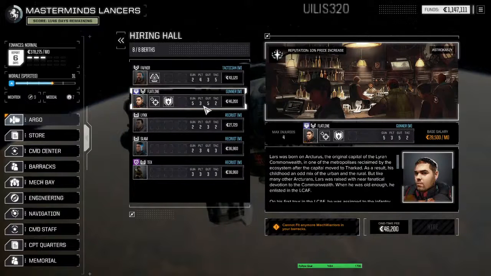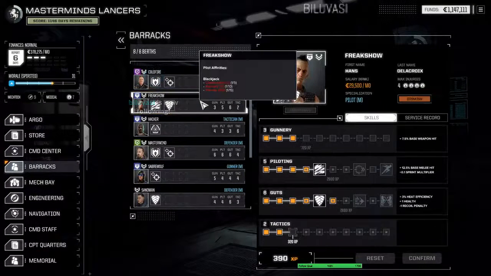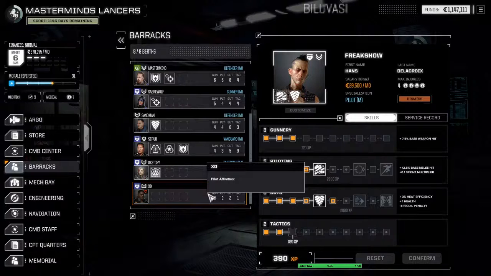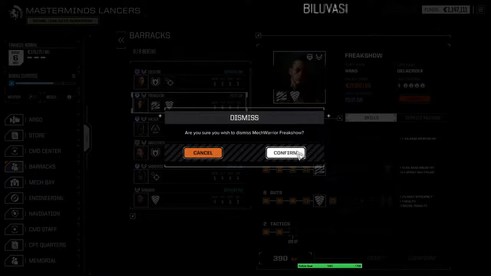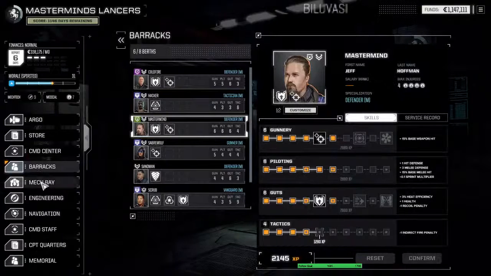Flatline was actually pretty good. Flatline is a pretty nice improvement. Tex is available. So who do we have that we don't really use right now? I think Freak Show can be let go. And you know what? I think we can let Darius go too. Yeah, so let's dismiss Freak Show here, and we're going to fire Darius. If only we could fire him completely. Probably should have taken the 5,000 to fire him earlier.